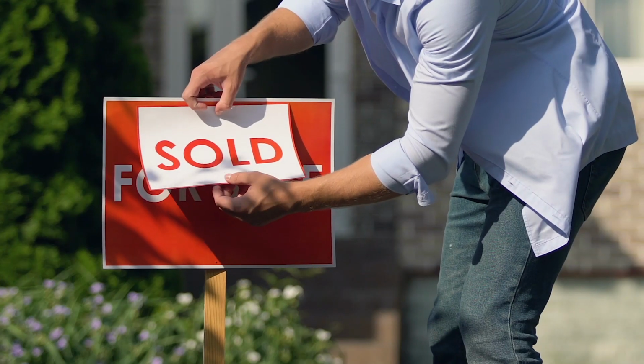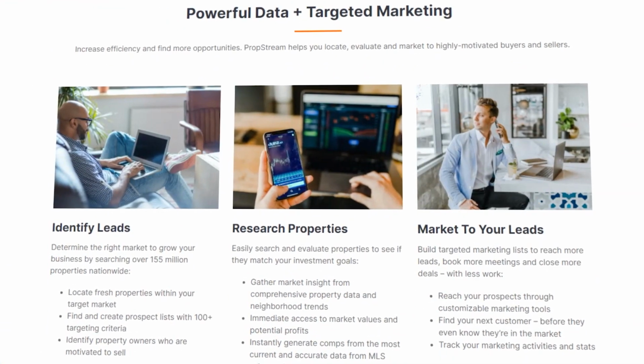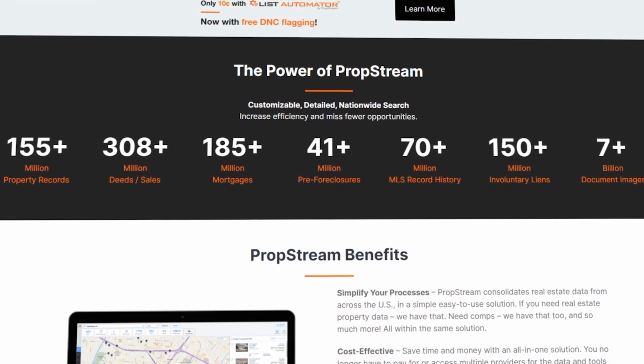So leads are potential prospects in your real estate business. So these are sellers that are usually motivated to sell their property. For example, with a software like PropStream, you can pull motivated sellers, people that hit different stress or distress points. For example, if it's a tired landlord, like they own a property for many years and it needs repairs, you can pull those types of lists from PropStream. If it's pre-foreclosure and they need to sell the property in order not to go into foreclosure, you can pull that list from a software like PropStream.